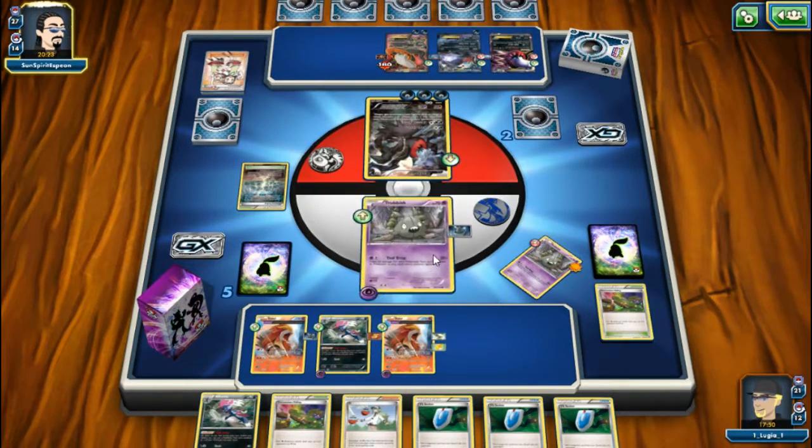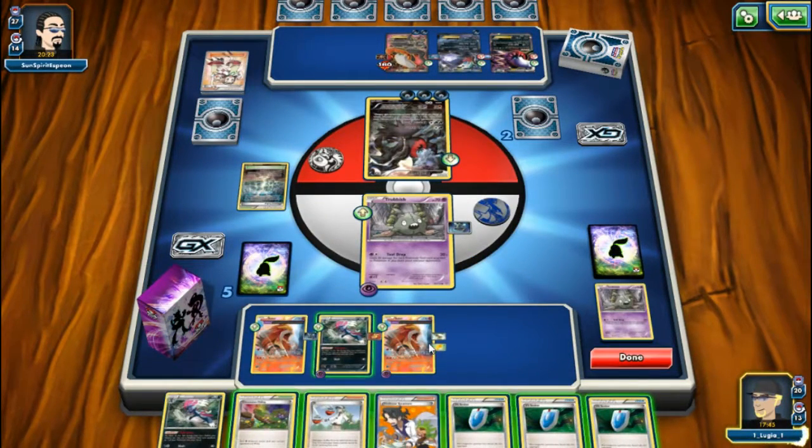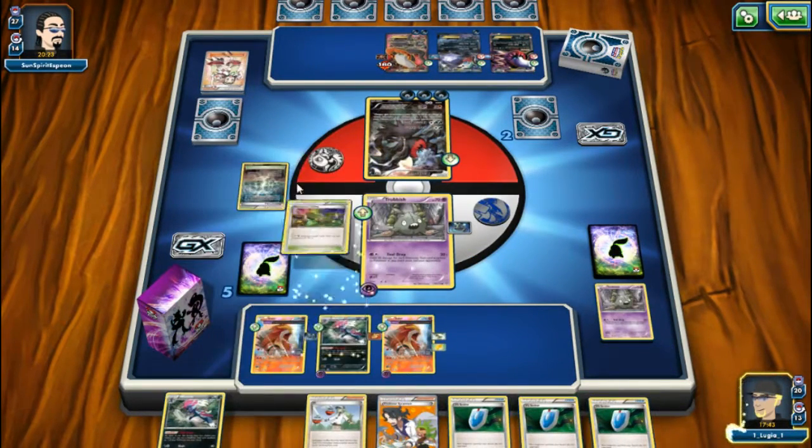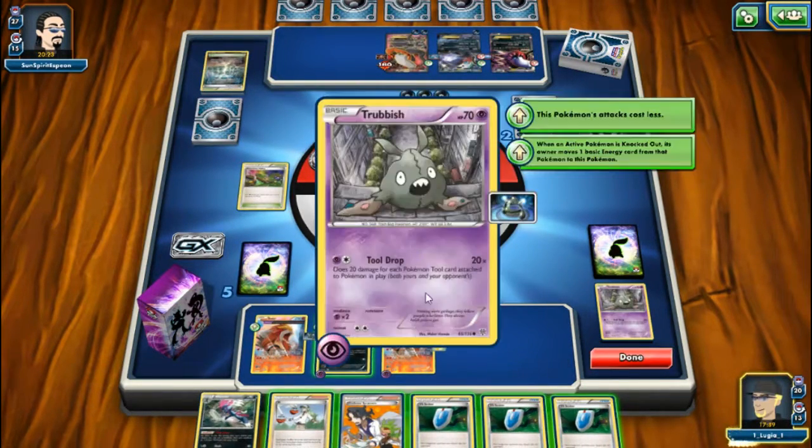Now, we only have 2 prizes left, so we do not want to drop a Shaman here. That would be a bad idea. Alright. Now, we're going to play the Dimensional Valley, bump his Stadium again. Get that out of here.